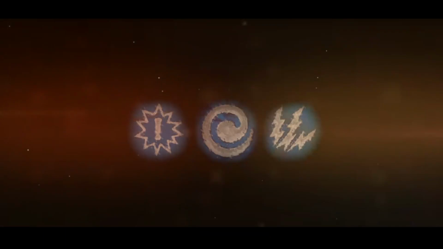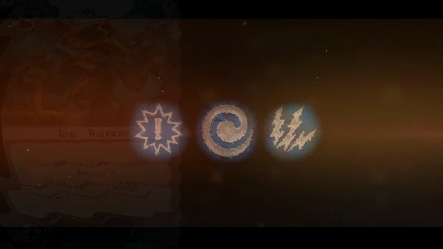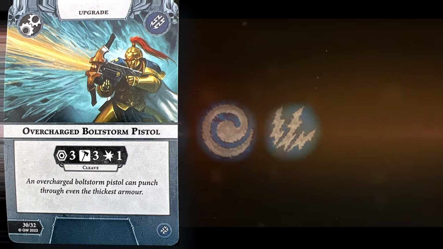Next up we have Lone Warriors. Rolls of single swords count as successes in this fighter's defense roll. It's just 1 extra die, but given that we have 2 defense dice, it's not useless. Next up we have Overcharged Boltstorm Pistol, which is range 3, 3 hammers, 1 damage with cleave. It's a very accurate attack, especially with the cleave. But I would have preferred no cleave and 2 damage, but hey, you can't get everything.